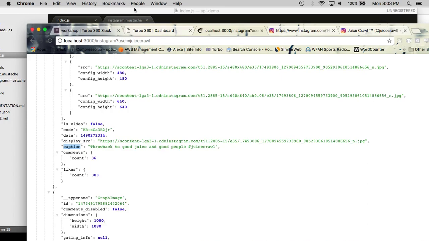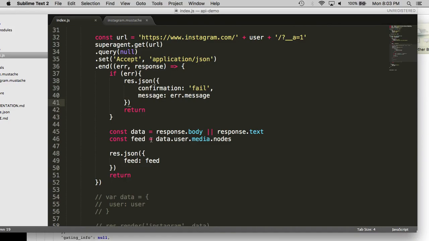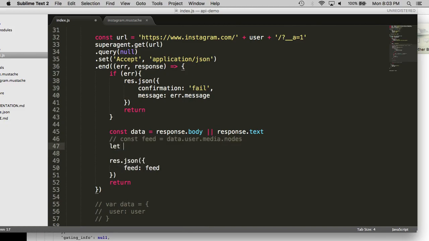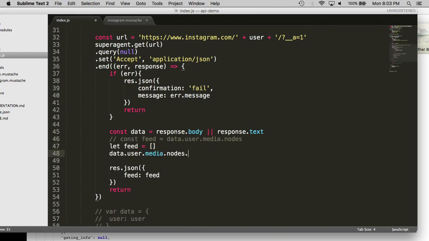So instead of just taking the entire feed and shoving it back, let's make a minor adjustment here. Let's instantiate the feed as an empty array, and then iterate through what Instagram returns to us and just pick out what we need.